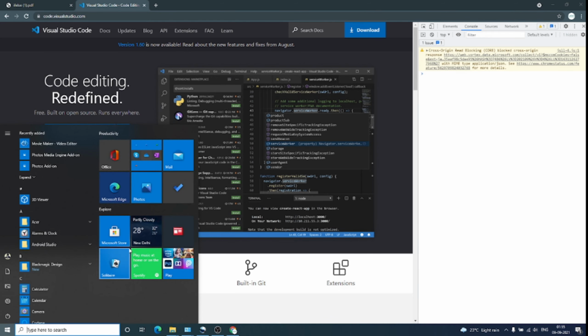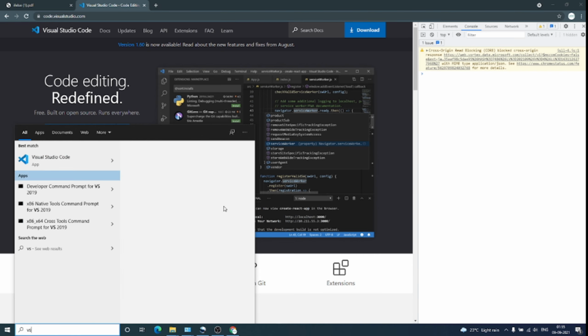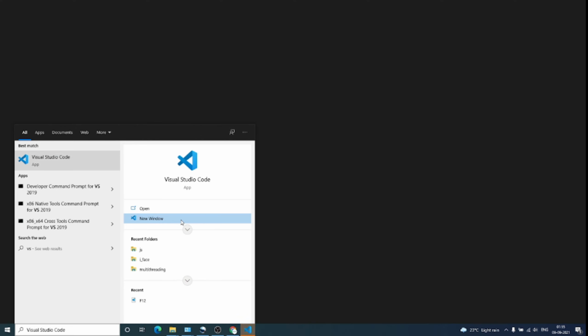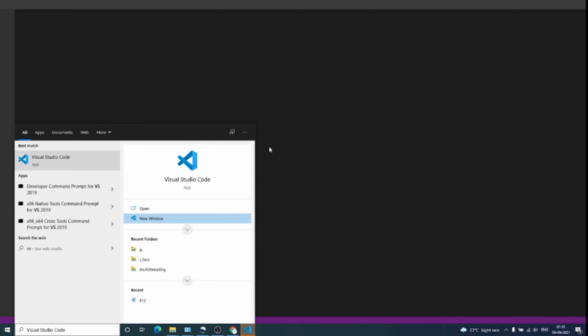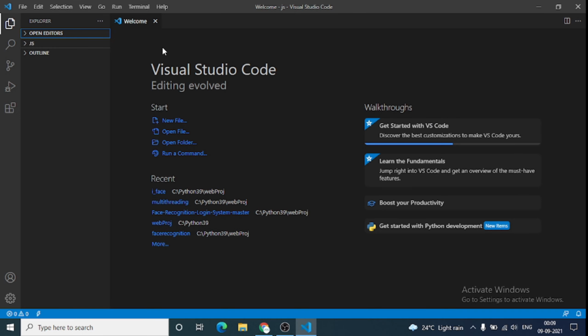Once that is done, open the VS Code editor in a new window. All right, so our Visual Studio is opened.